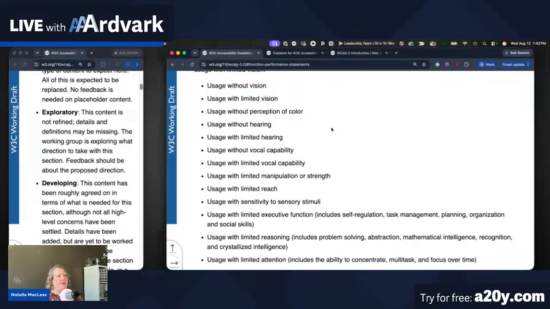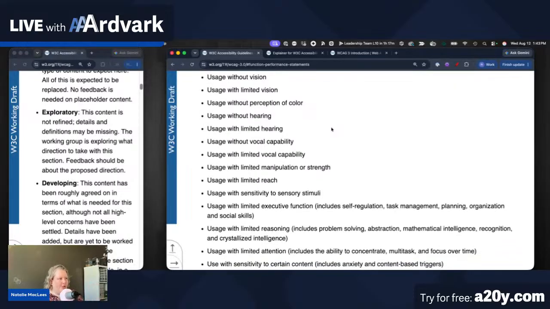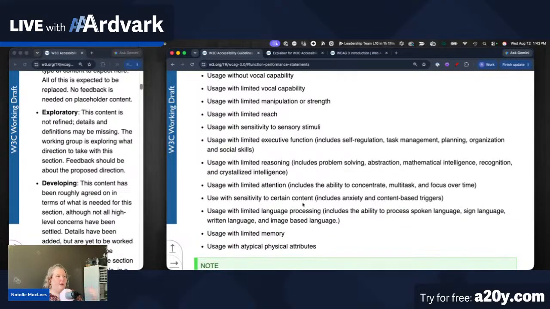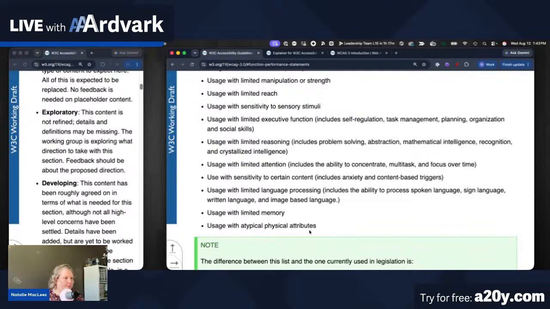Usage without vision, usage with limited vision, usage without perception of color, usage without hearing, or usage with limited hearing, usage without vocal capability, right, for voice interfaces, usage with limited vocal capability, with limited manipulation or strength, with limited reach, with sensitivity to sensory stimuli, with limited executive function, with limited reasoning, with limited attention, with sensitivity to certain content, which includes anxiety and content-based triggers, usage with limited language processing, with limited memory, with atypical physical attributes.